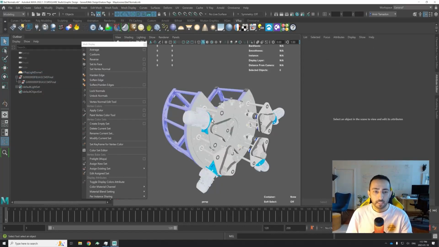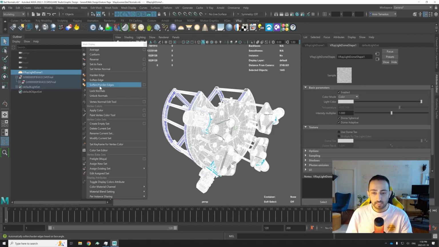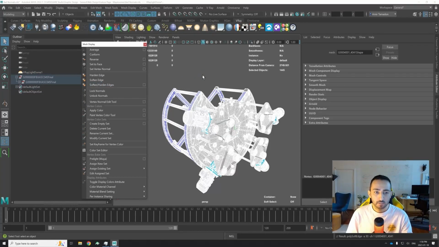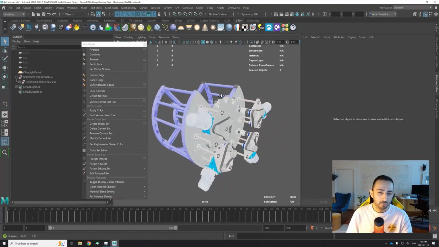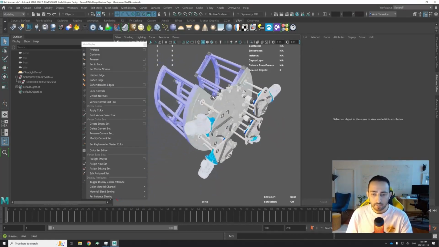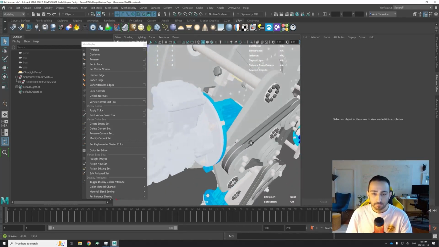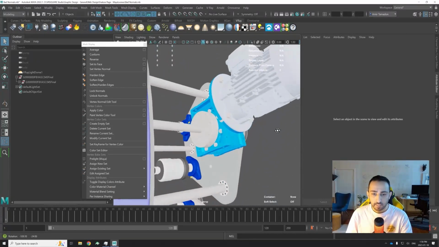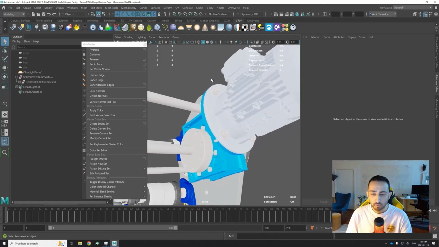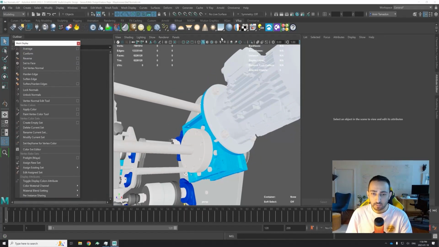All right, now all the normals have been recalculated. I have to go ahead and select all the mesh and use Soften Harden Edges and wait a few more seconds, and now it is done. And this way there should not be any more bad normals left inside this mesh.